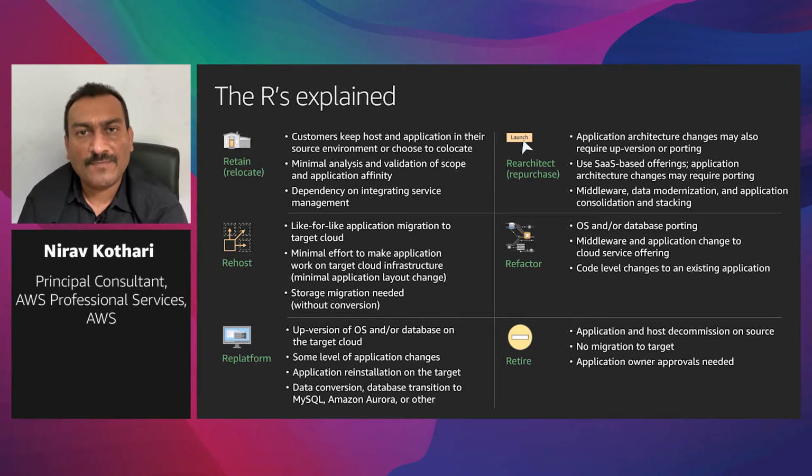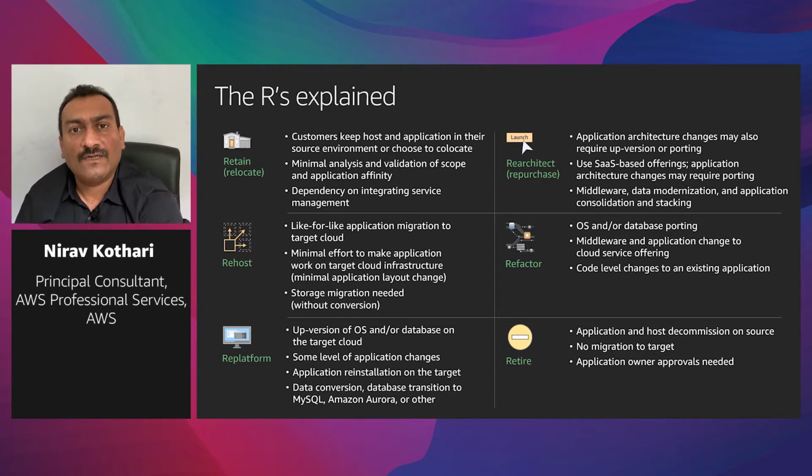Now, what you'll also notice in the parentheses, I'm talking about repurchase. That's really referring to if you want additional capability in your application, and if the application software vendor is offering a hosted solution, a SaaS version, consider that as your opportunity. Okay? So, repurchase or re-architecture is rewriting, rebuilding the entire application on a modern architecture, adding new functionality, new capability, or at minimum, consuming some of the cloud-native functionality that AWS would offer.